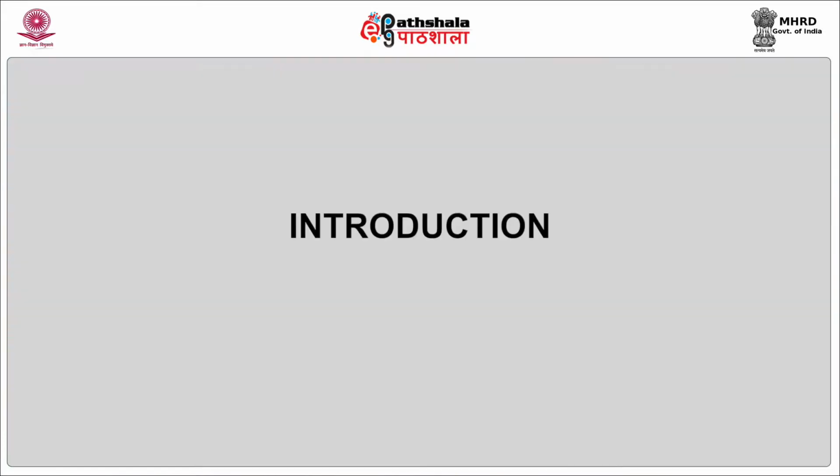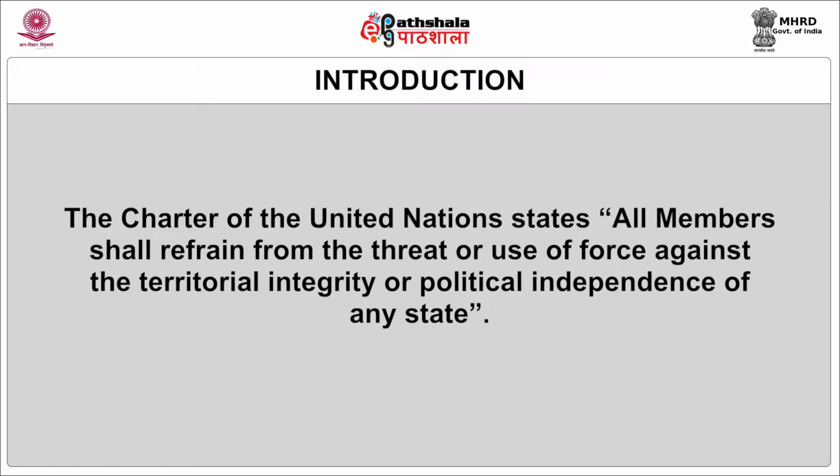Introduction. The Charter of the United Nations states, I quote, "All members shall refrain from the threat or use of force against the territorial integrity or political independence of any state." This means that all members of the United Nations are to refrain themselves from indulging in any activity which may harm the territorial integrity and political independence of any state.